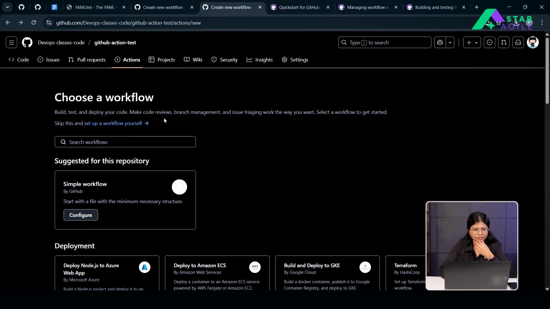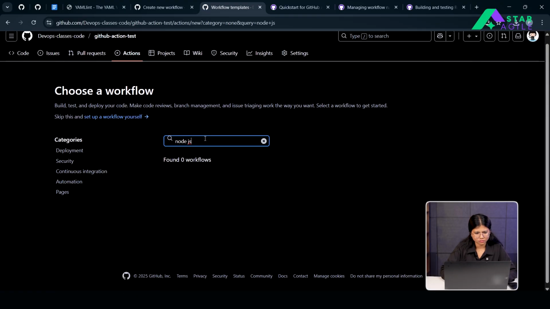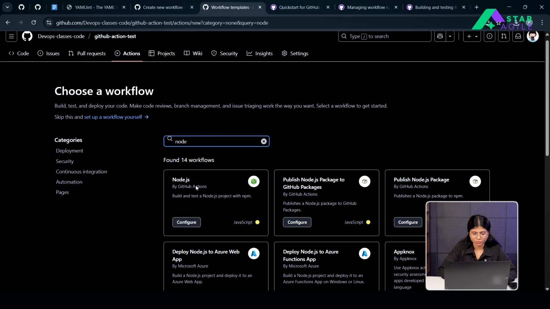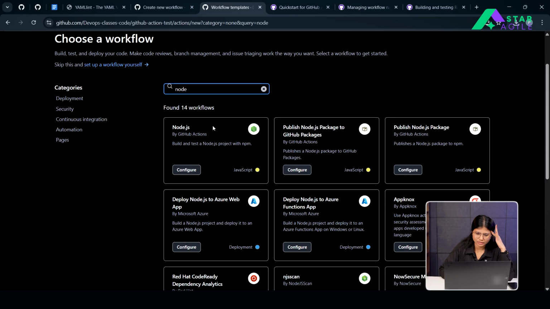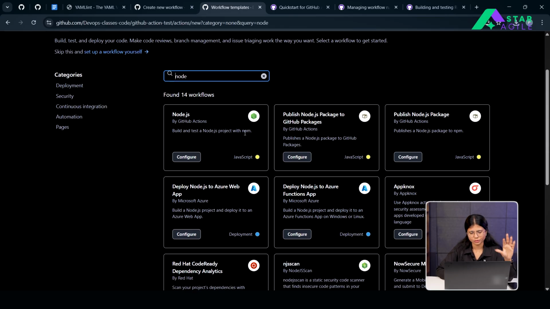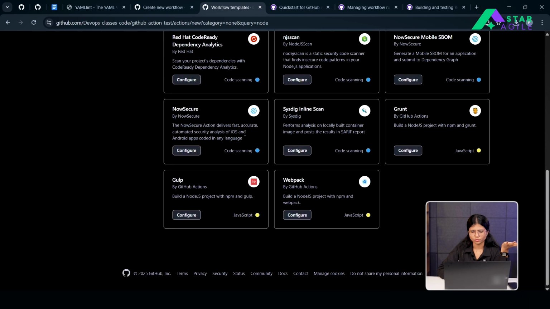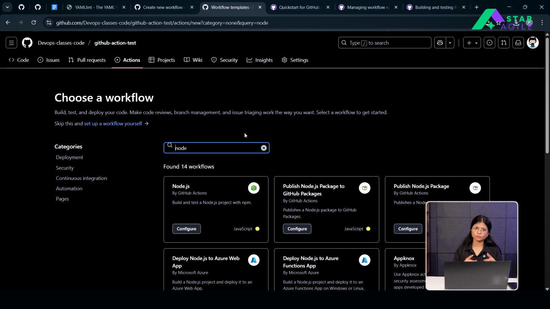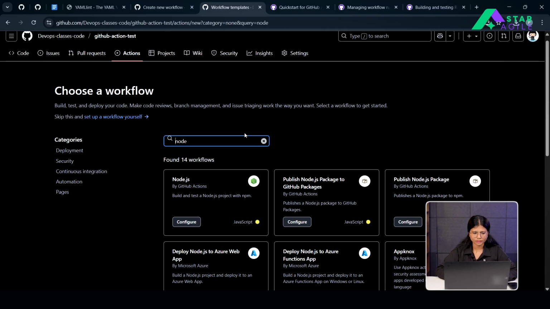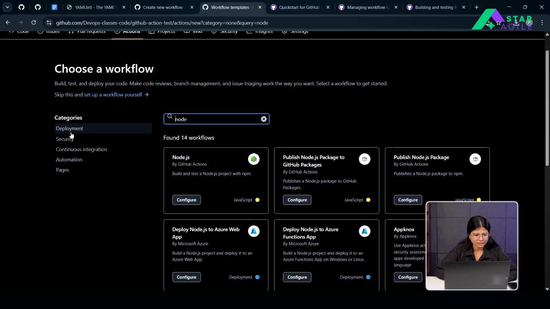So like this you can go through GitHub Actions. Let's say you want to search for Node.js. Node.js, you can search here, sorry, Node. With respect to Node.js it has not come up, so with respect to Node, whatever the workflows are, you can just go and browse. It's not limited to the page what it is showing. You can go and browse it, such that if you want to work with a particular script, where you want to work with GitHub for this, it is available for you, so you can go and explore it more.